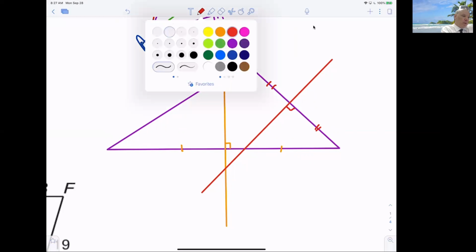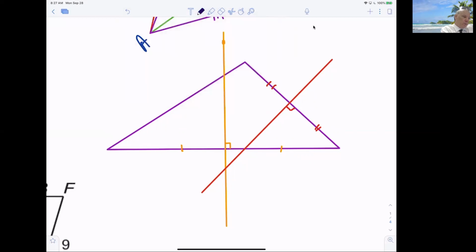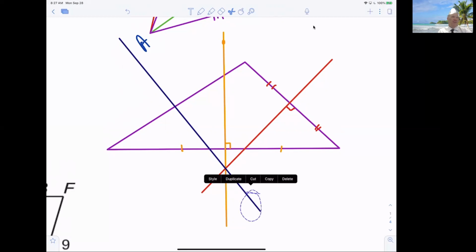All right, and let's do this. Now because I've done such a great job, that's perfect. Okay, you don't have to laugh. This is supposed to be congruent to this right here. Am I a little bit off? Yeah, I'm a little bit off, that's okay, but it's just a demonstration. So what I want to show you is this.